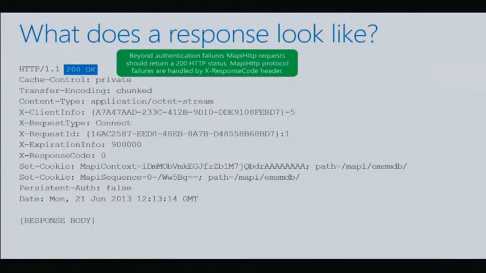Normally in MapiHttp, outside of authentication failures, when you're initially establishing a TCP or HTTP connection, you'll get the 401 and you authenticate. Now, it is connectionless, but the client should do a good job of keeping the TCP connection open to issue subsequent requests so it doesn't have to keep opening new ones and authenticating.